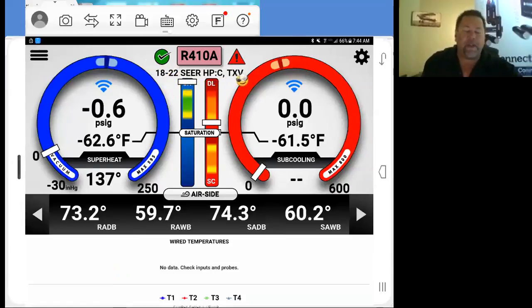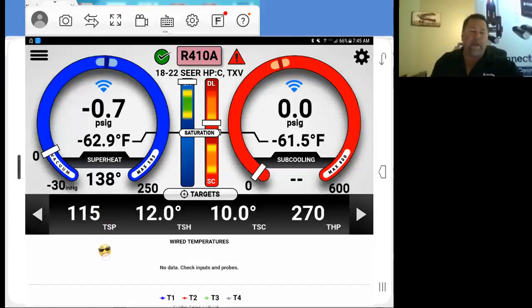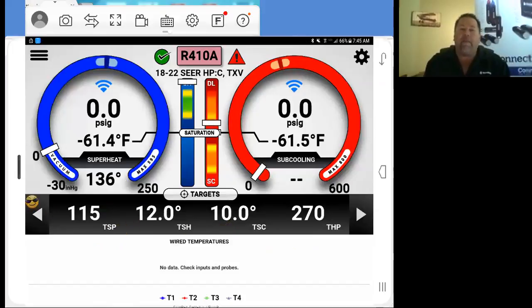Now with all of our measurements that we're taking right now, you see when we profile the system, we have targets here. These little tic tacs are where you need to be on your pressure. We scroll across here on our targets. We're looking at a target of 115 on our suction pressure, 270 on our head pressure, and we didn't change anything on our superheat or subcooling, so we got a 12 and 10. That's what you need right there just to get going right off the bat.